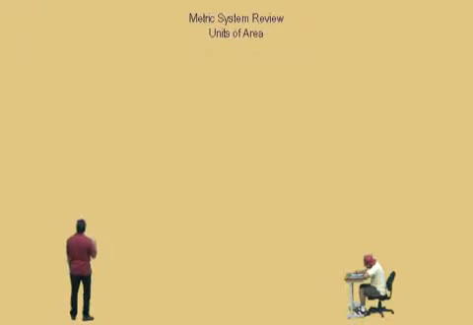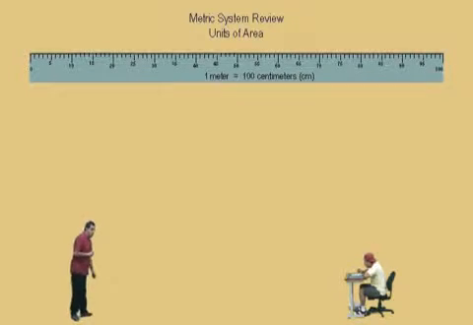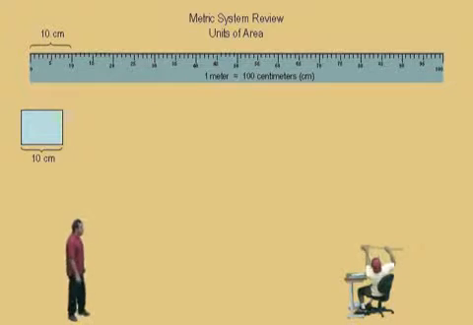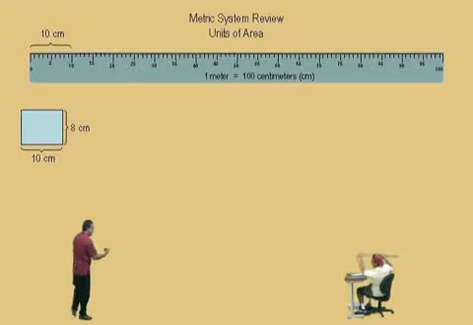Okay, so let's do an area problem. We're going to calculate some area in the metric system. Well, here's a meter stick with centimeters listed on it. Now, we're going to take this rectangular box here, Charlie, and it's 10 centimeters as its length. Now, how much is 10 centimeters? Show everybody. Okay, and now the width of this box we'll say is 8 centimeters. How big is that, Charlie?